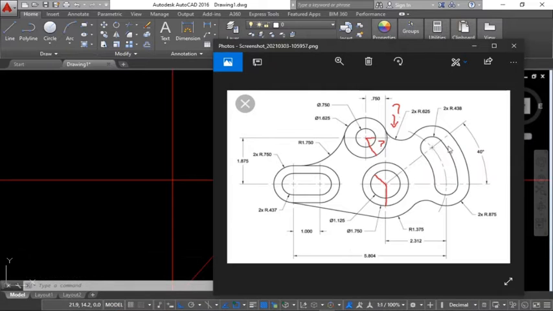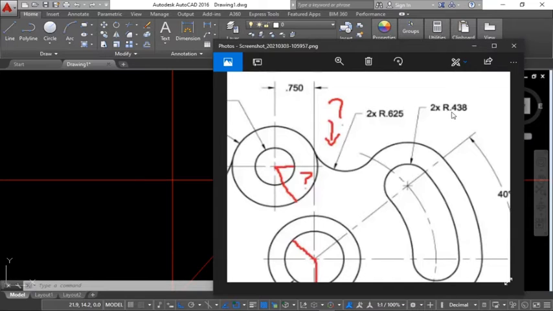So now we have this arc alongside here, and from this point to this point, the distance is 4.38. Right, that's the radius of this whole circle here, 4.38. So meaning there's another circle here, tangential to that 4.38, and the distance from this side to that side is 2.312. Right, so I'm going to subtract 0.438.